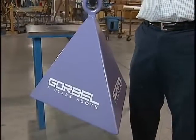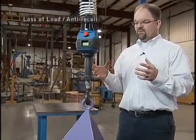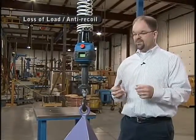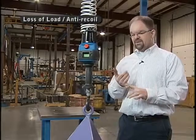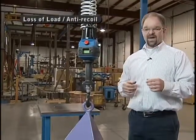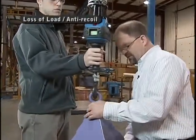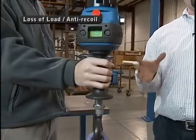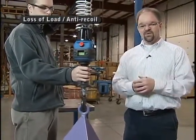But yet again, as soon as I lift up that load, it will sense the overcapacity condition and stop the unit. Okay, talking about a very important safety feature of the G-force is the fact that it will not recoil under loss of load. Traditional lifting devices such as air balancers or vacuum tube lifters counterbalance the weight of the load with air pressure or vacuum pressure, and those devices will recoil. If you lose a load, they will recoil upward and cause potential injury to the operator or potential damage to the product being lifted. With the G-force, even though an operator holds the handle active, and the G-force is lifting the product, I can lift off the 75-pound load and put it back on, and that change in load does not affect the position. So the G-force will never recoil under a loss of load. Again, that's a big safety advantage over traditional lifting devices that use air or vacuum to compensate for the load.